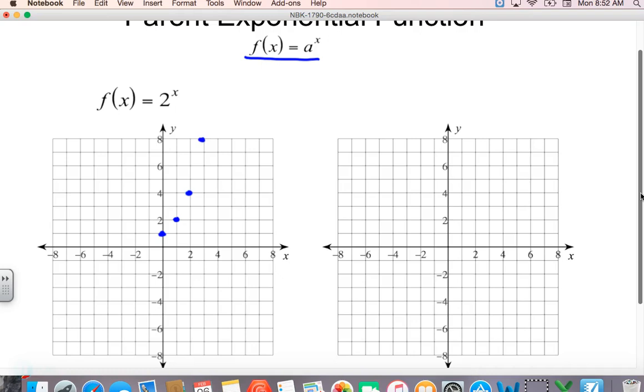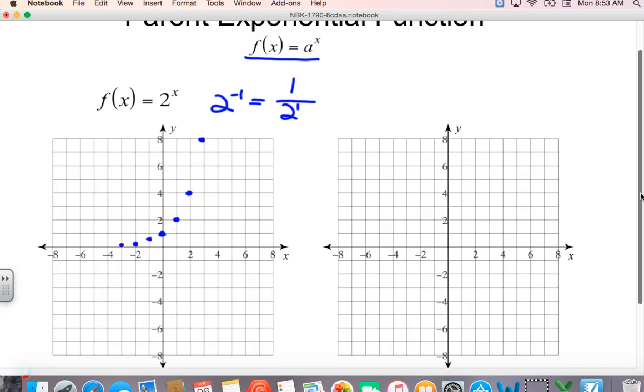All right, and then if you plug in any negatives, well, 2 to a negative 1. Anytime you raise something to a negative, what you need to do is move it to the bottom of a fraction and just leave a 1 on top. So 1 over 2 to the first is the same thing as 2 to the negative 1, which is just 1/2. So when I plug in negative 1, I get a half. When I plug in negative 2, of course, it would be 1 over 2 squared, so that would be a fourth. And then you get the idea, an eighth.